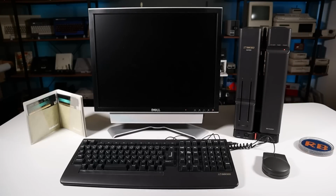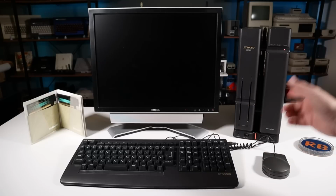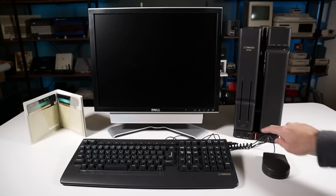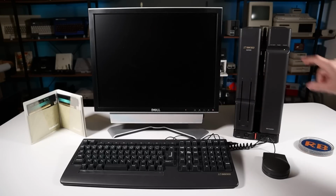No YouTube trickery. This is the first time I've ever pressed the power button. I fully expect it to work, but you never know with shipping these old machines halfway around the world. So fingers crossed, here goes nothing. That's a good sign. The light turned green.